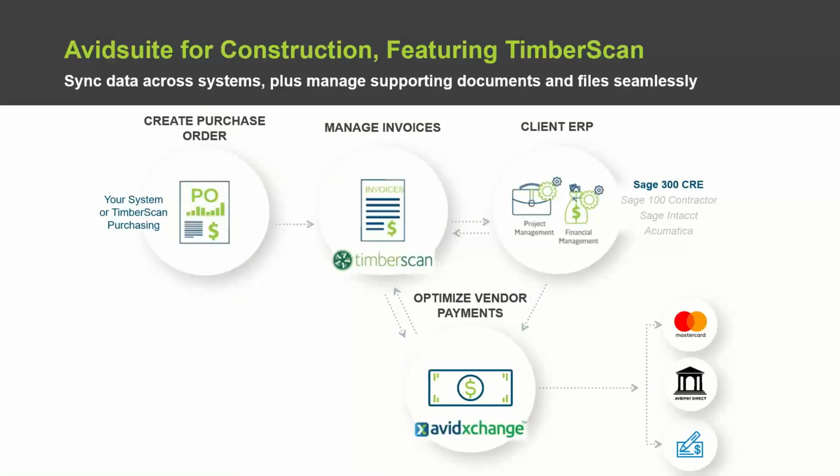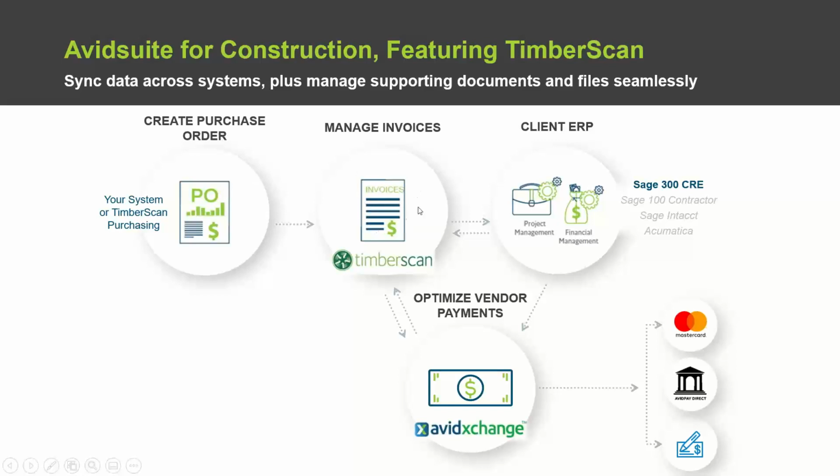So if you look at this from a high level scenario, again, workflowing this out, the process begins when the purchase order is created. And it doesn't matter where that purchase order was created. TimberScan has the ability to manage against that particular purchase, whether it was created in Sage 300, created in TimberScan, maybe created manually, or maybe you didn't create a purchase order. Regardless, TimberScan takes the invoice, manages that invoice, and can manage the invoice against the purchase.